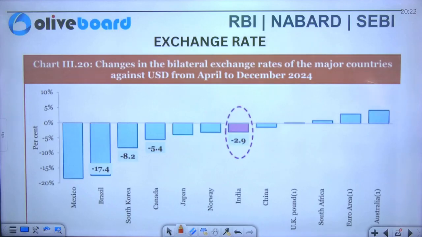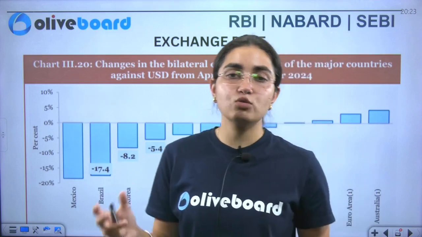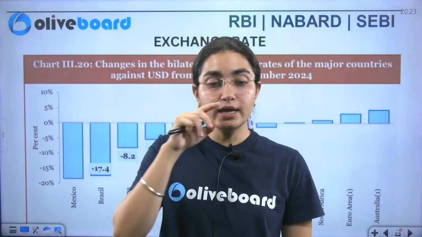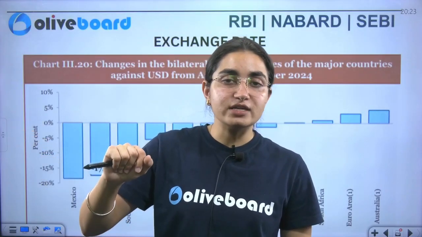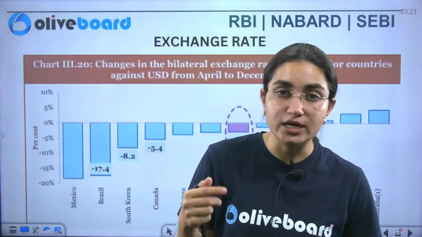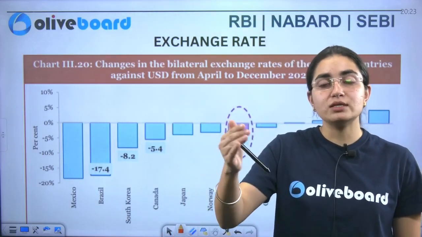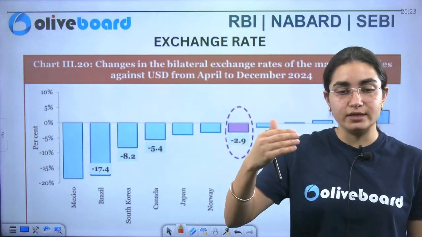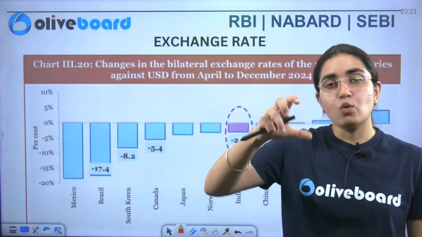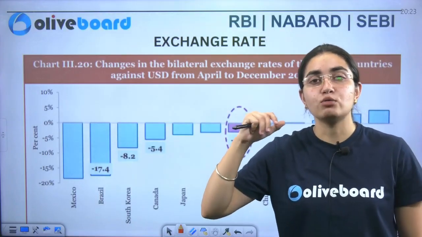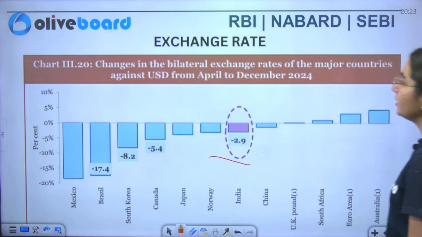Okay. Now we'll see the exchange rate. Now what is the exchange rate? You are exchanging goods and services from one nation to another, right? So for that, what will you have to do? You will have to exchange currencies also. That is known as your exchange rate. For example, your $1 is equal to more than 85 rupees. That is your exchange rate. Confirm the exact one, but it is between 85 and 86, 86 point something or 85 point something. The exchange rate is that you are getting $1 and you are paying this much amount of rupees against it. So if I talk about India, this is minus 2.9%.